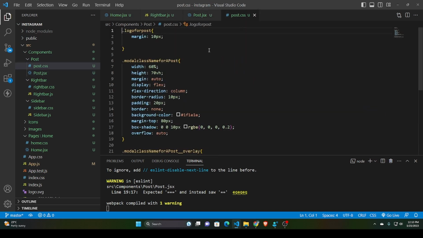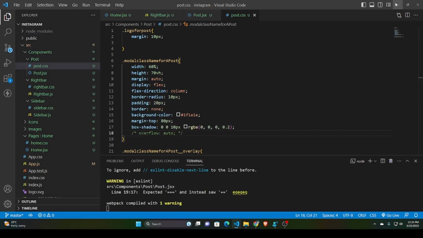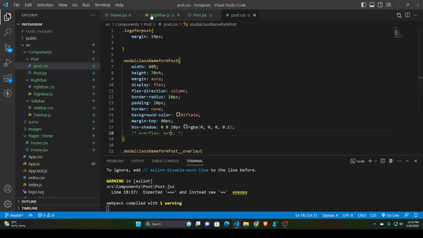Okay, so let's go in our CSS, and what I'm going to do is let's go in our overflow auto and remove this, and our auto scrolling was removed from our module.